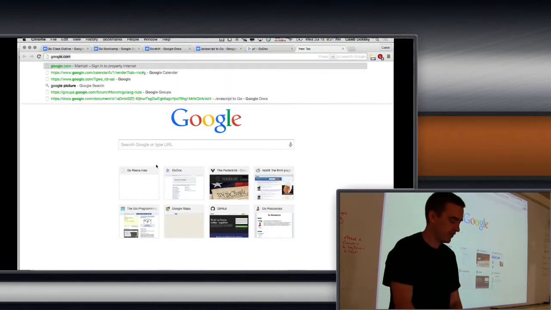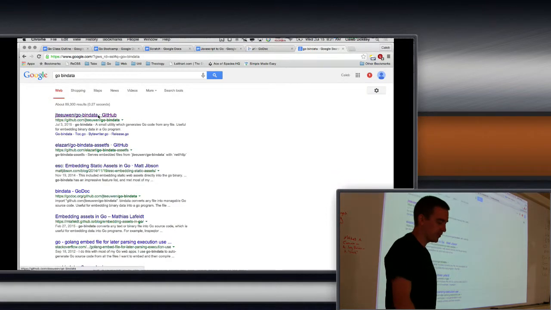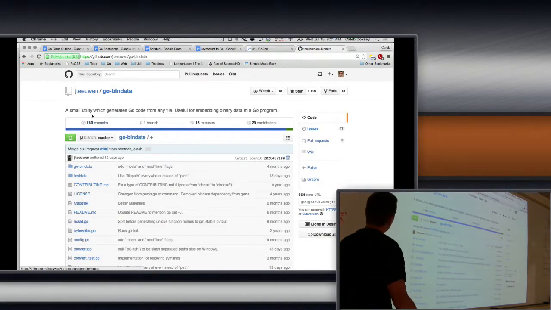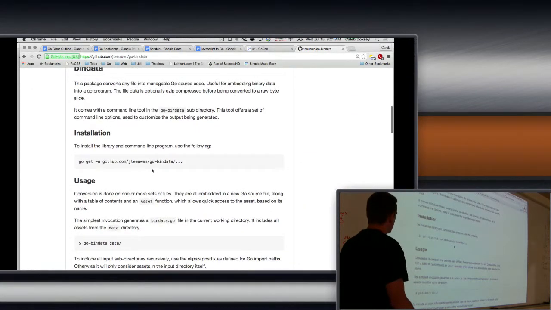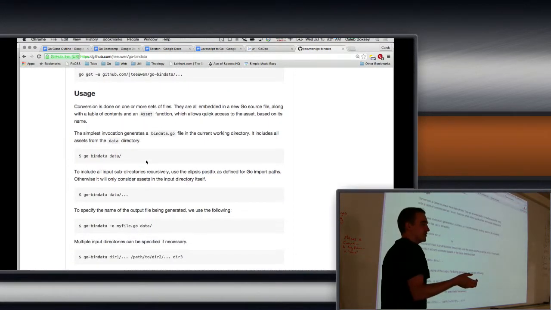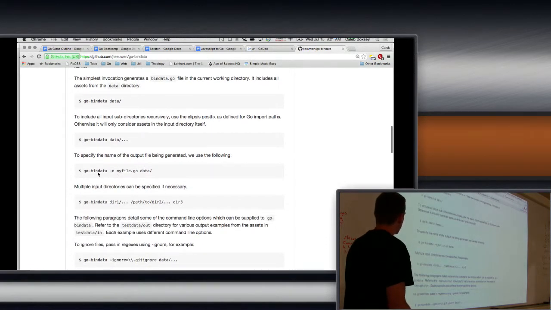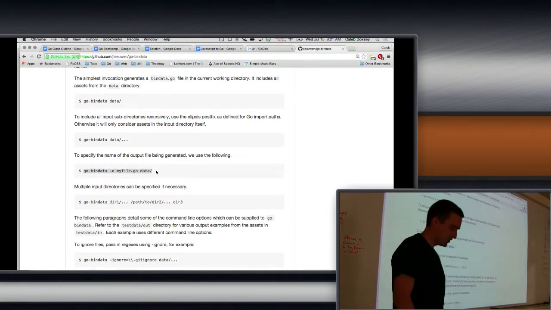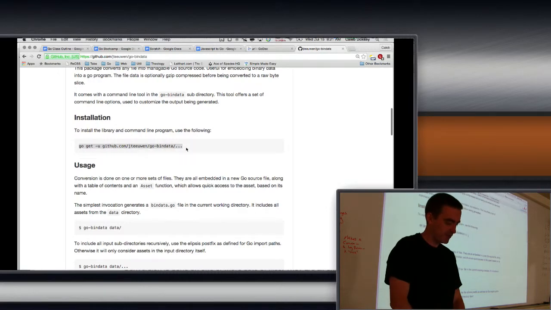we can search for go-bindata. And there is a wonderful package, this package, which generates Go code from any file. What it does, you hand it a file, and it creates a giant byte slice of that file, puts it in your Go code, and now it's as if you've embedded the file inside of your Go program. So people often use that. So maybe we can see the example. What's that package called? Go-bindata. So let me go get it.